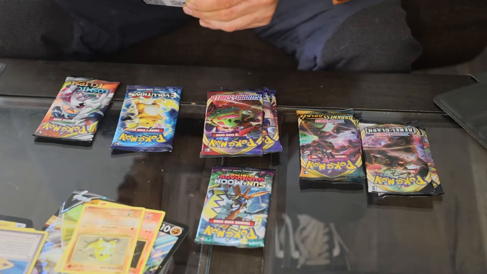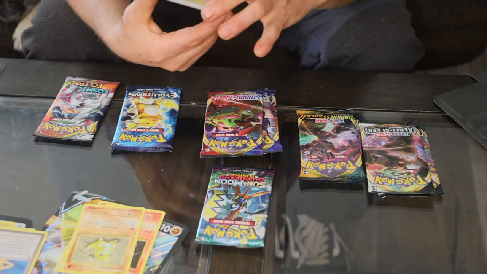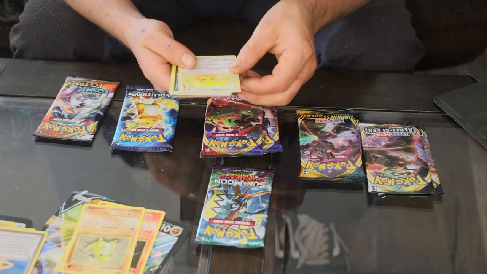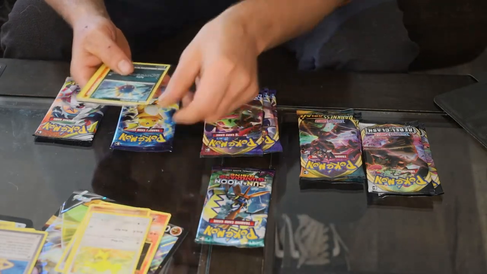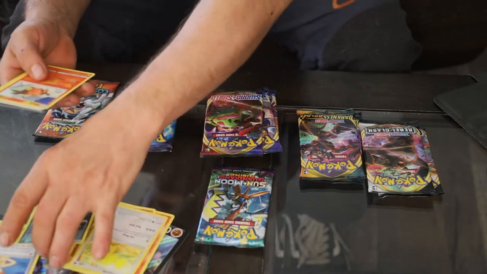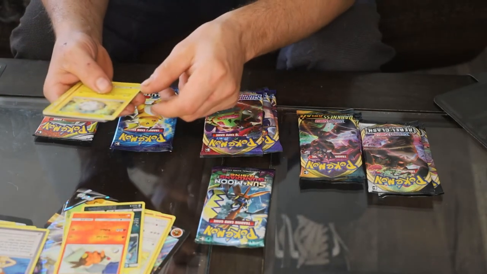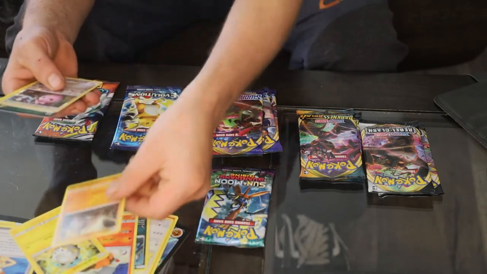This is actually Cosmic Eclipse, Sun and Moon. First card is Helioptile. Second card is a Carvanha, I guess that's how you say it. Tepig is the third card. Togedemaru, Onix.